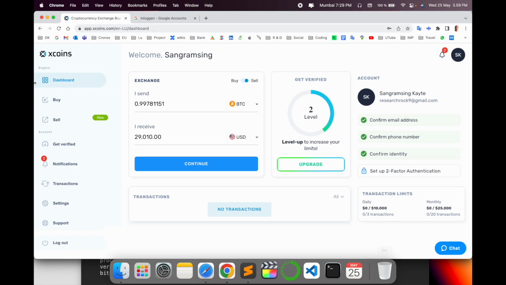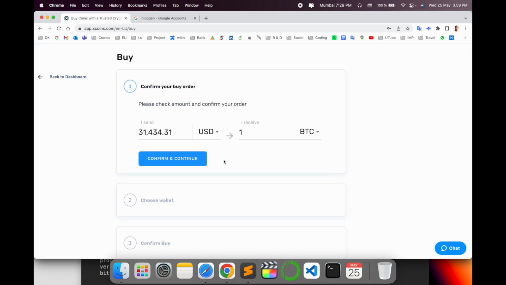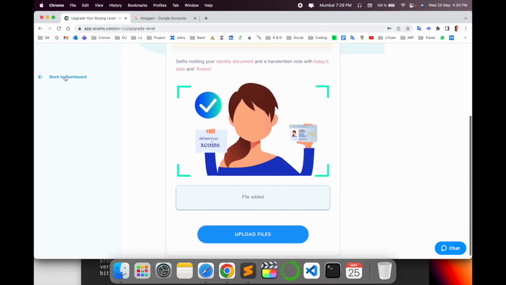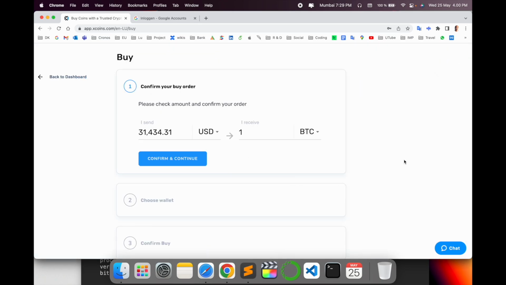So here is the dashboard, and it is very simple and easy to understand. If you want to buy cryptocurrency, you can very easily buy. Several currencies are available here: Great Britain pound, US dollar, euro, Turkish lira, Canadian dollar or Australian dollar. So you can select here, and then select which cryptocurrency you want to buy. Several cryptocurrencies are also available. So I simply select Bitcoin. One Bitcoin price today is 31,436 US dollars. We can continue. To continue, confirm and continue, but my document is not verified yet. After verification, I can very easily buy this Bitcoin.